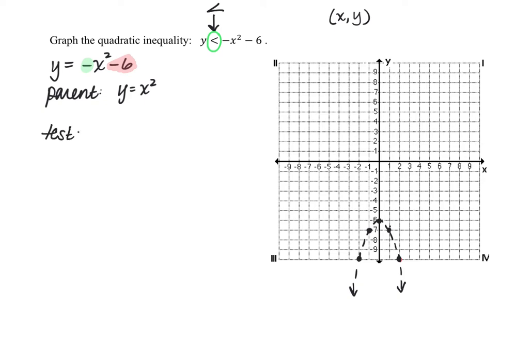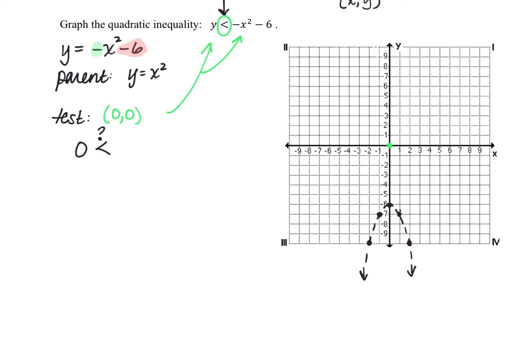So now we need to think about the shading. And to shade and find where all of the solutions lie, we can use a test point. Now, a test point can be any point on the coordinate plane as long as it's not a point on the actual parabola. So in this case, 0, 0 is sitting right here, and it would be a great test point. 0 is a nice, easy number to plug in. So I'm going to test the point 0, 0, which just means that I'm going to plug 0, 0 in for both x and y in the original inequality. And we're going to see whether we get a true or a false statement.